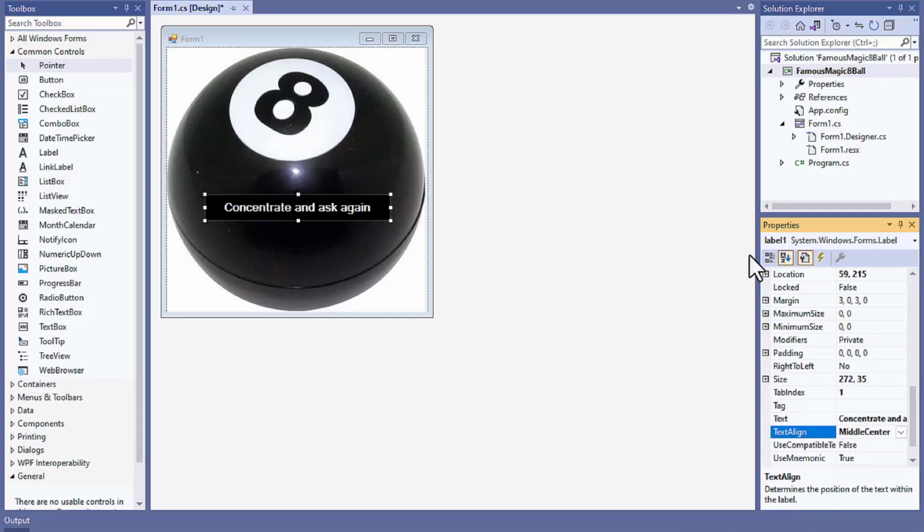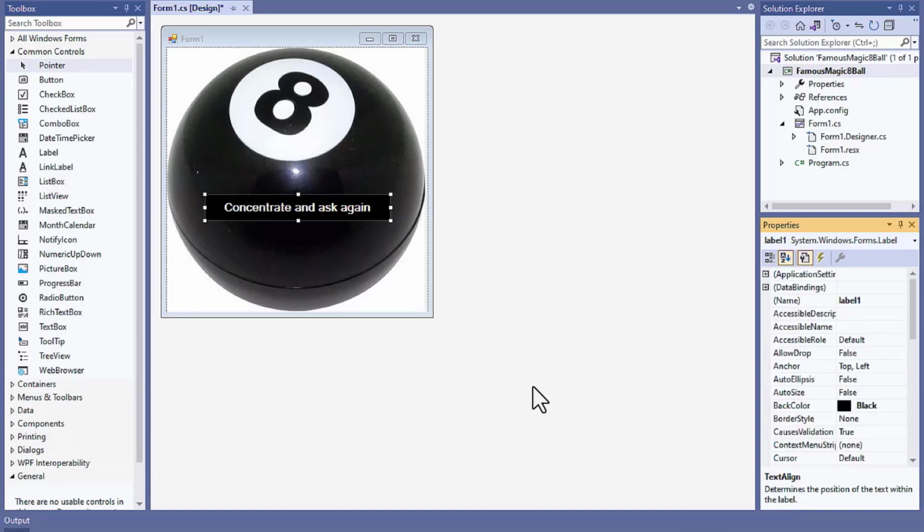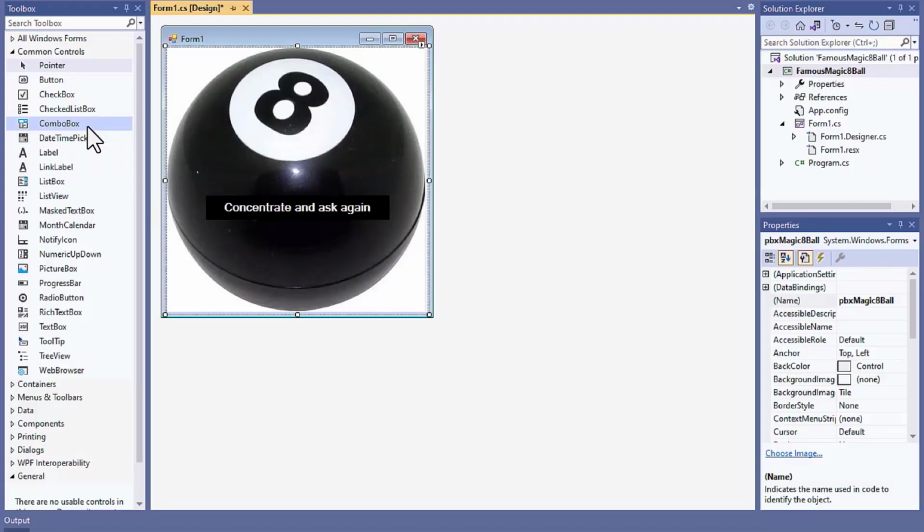So we've got our label in place. So we need to give it a name. We'll call it label out, LBL OUT. And we're going to be good there. Now, as a programmer, I also want to see the number that the random number generator is generating when I run this program. I can turn that off later, but I want to put it in place now.